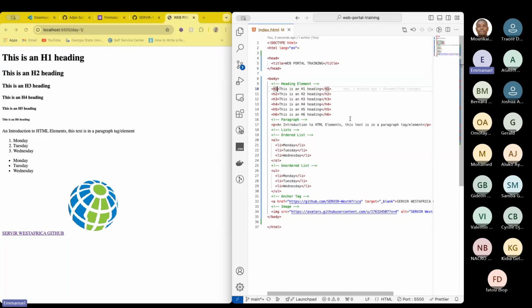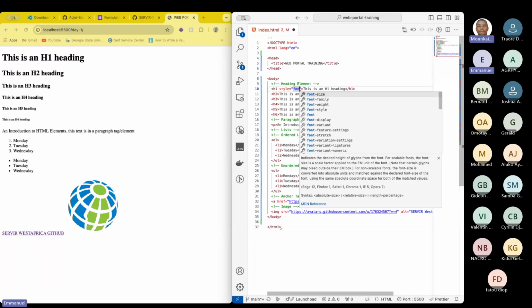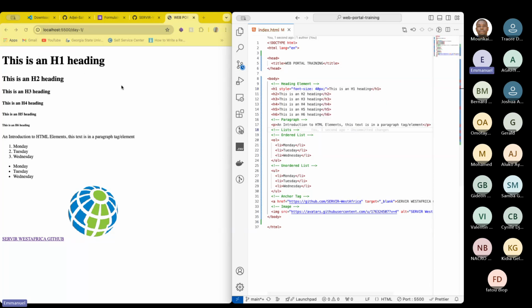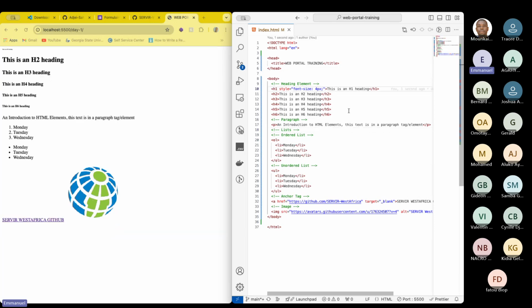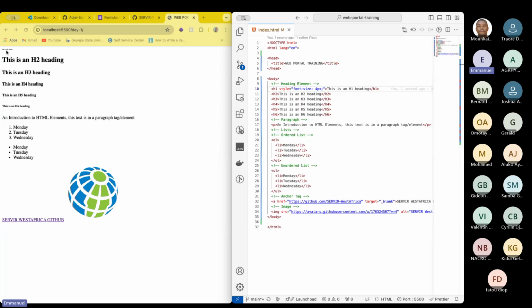So for that, you can just add the style to it. Like I said, we haven't talked about CSS yet, but you can do that. You do a style, then you do font size, and then you can do, let's say, 40 pixels, and then you have it bigger. You can choose to do it 4 pixels. And although you have it as H1, the inline style changes how it appears.